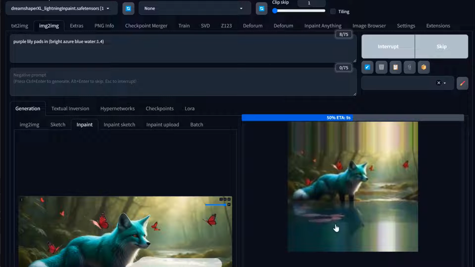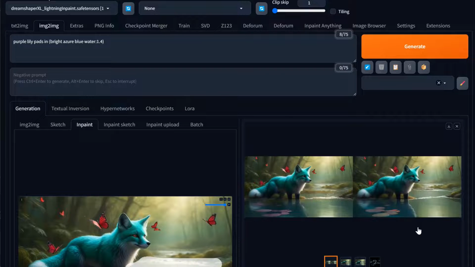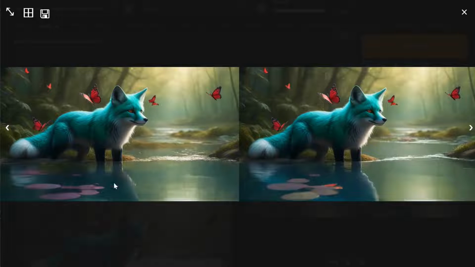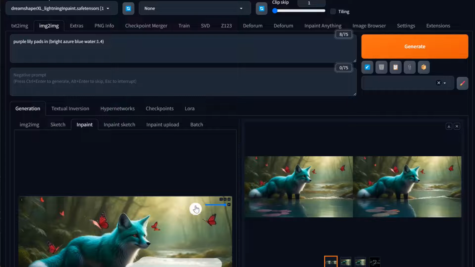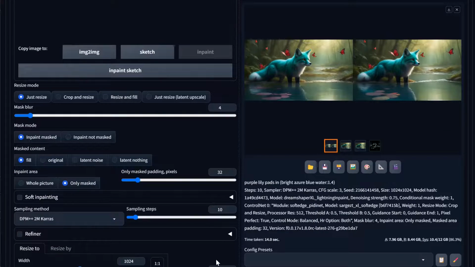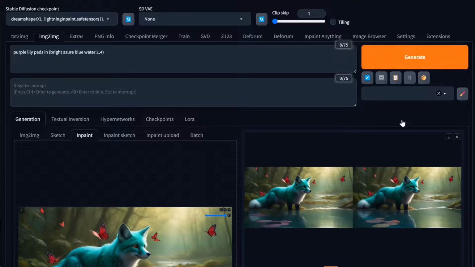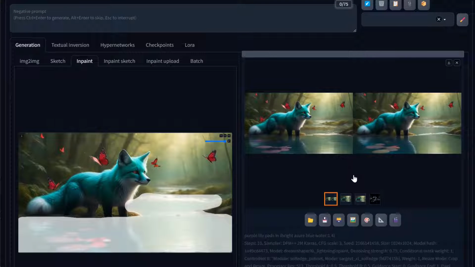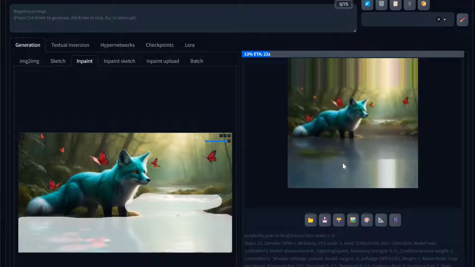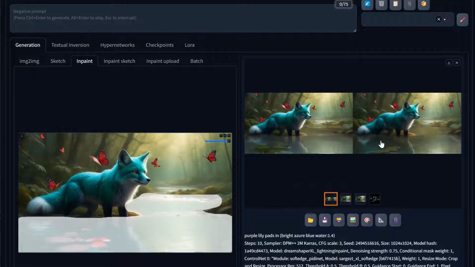Looks like it's maintaining the purple lily pads. So definitely maintained it there. I don't know. I mean, maybe it's the overall aesthetic of the image and it's trying to maintain that. Let's try fill. Yeah, let's try fill. Sometimes when you try to change a color of something, it can be really difficult. And maybe azure blue is not what I'm looking for. Maybe I'm looking for a different color. Yeah, I completely lost what I wanted there.